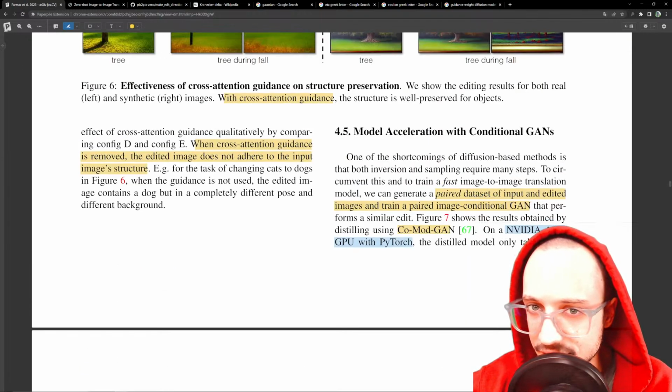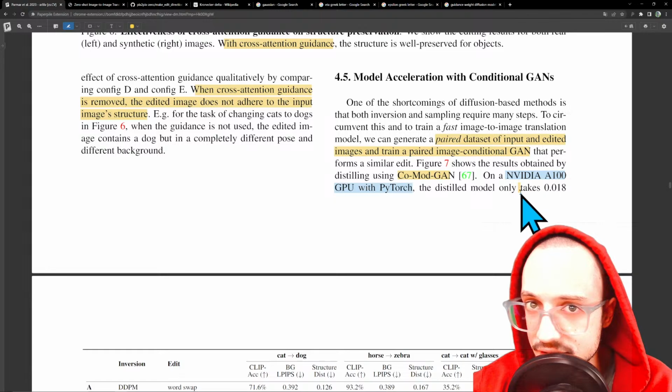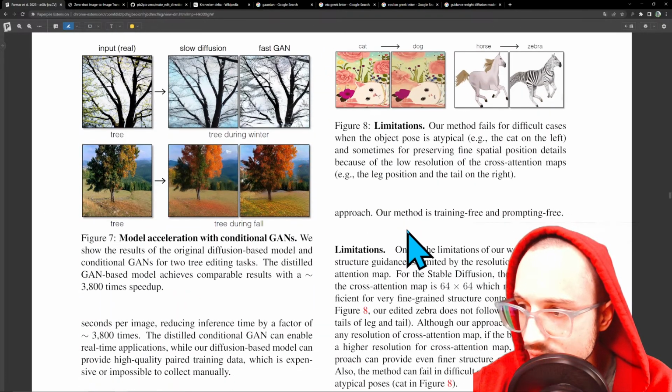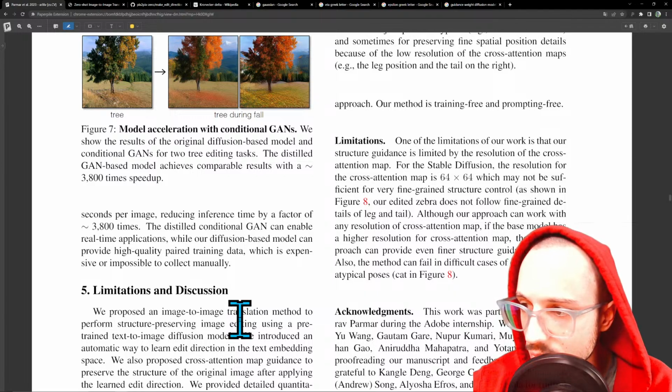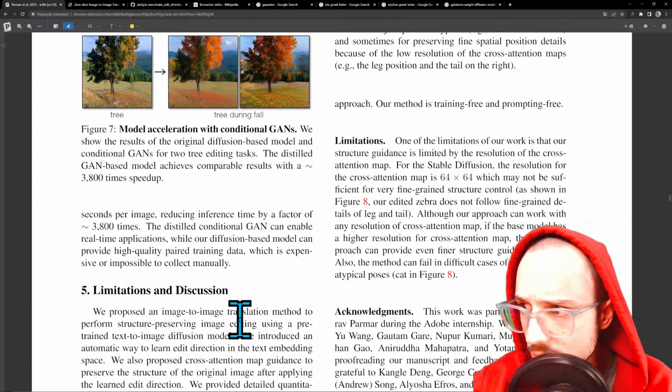This is low-key the most impressive part of the paper for me. I really wonder, did they come up with this themselves? Because this idea of distilling a diffusion model into a GAN in order to drastically improve inference speed, that's very cool. That's a very original idea. You know, it seems like we read a bunch of papers where people were trying to reduce the total amount of diffusion steps, and they were trying to do all this crap with the diffusion model itself in order to make it faster, but here's a way to do it that's significantly faster and actually quite simple to understand.